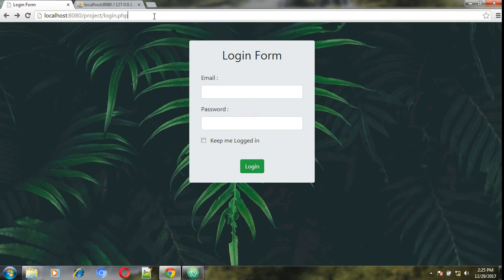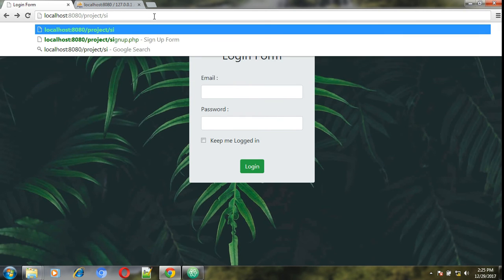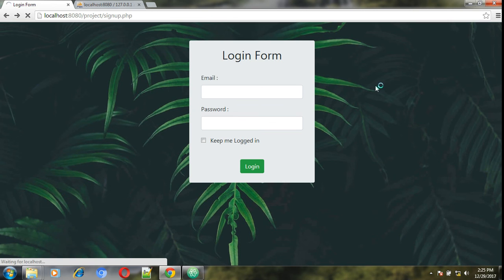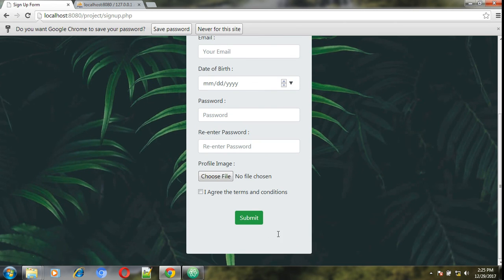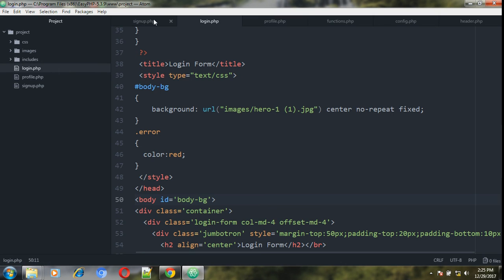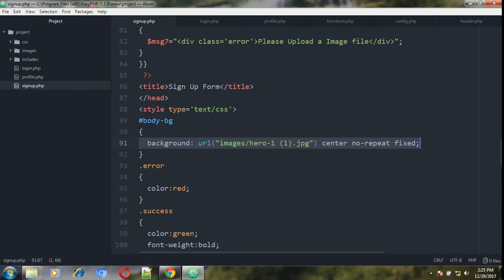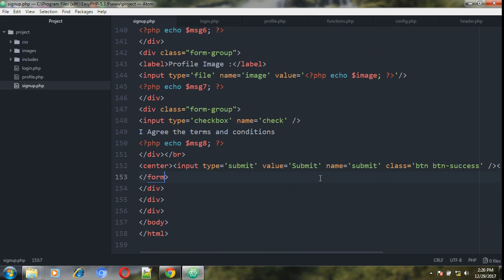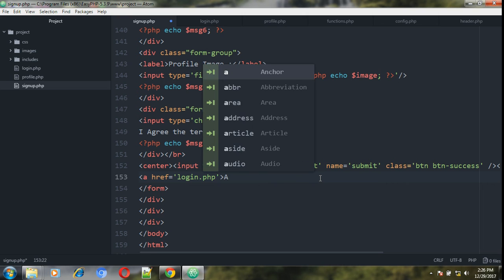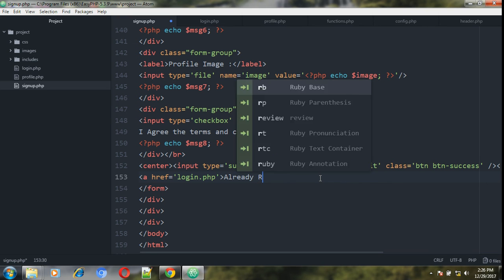One more thing which we can do is in the sign up form, we will create a link here that says already registered. In many pages you would have seen forms that say already registered. We will create it here. href equals to login.php, and already registered.